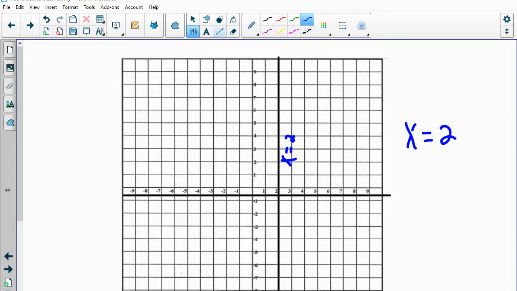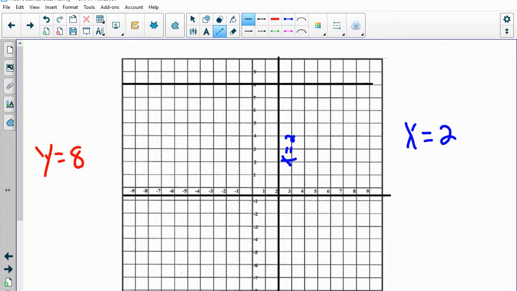I suggest writing the equation right after you graph it, because once you graph 2 or 3, you're going to wonder which one is which, and then you'll have to go back and figure it out. Write it as soon as you graph it. Then you're going to have 4 of those. Then you move to the y equals. If you choose y equals 8, you come to y equals 8 with your ruler and go from left to right, all the way across, and then right on there, y equals 8. 4 of those through the whole thing.